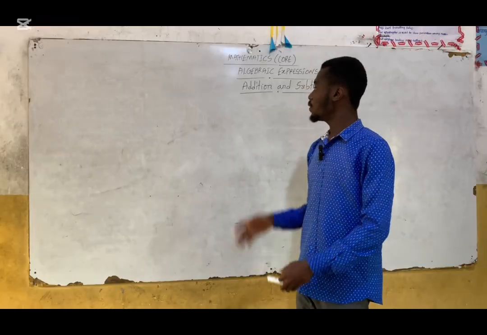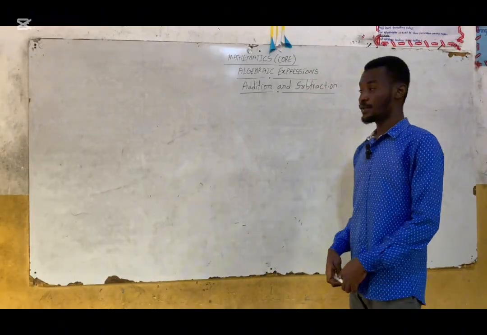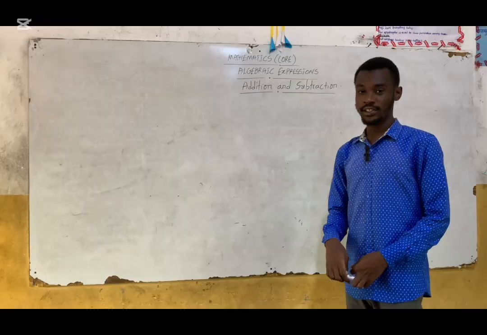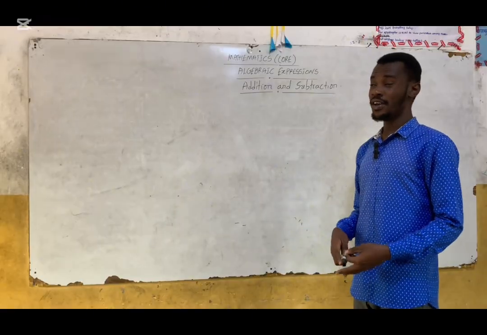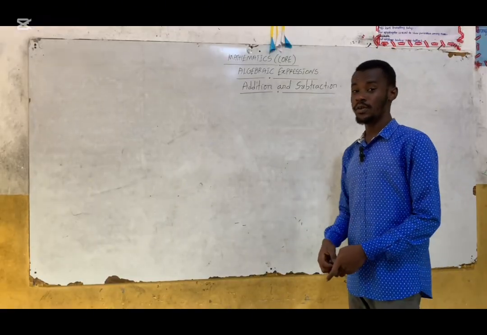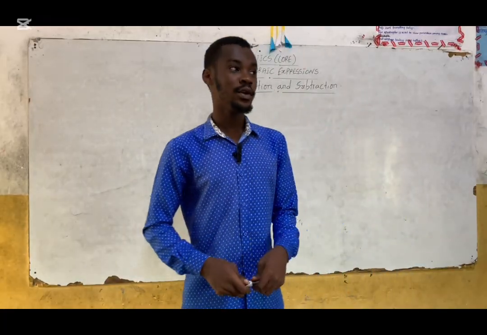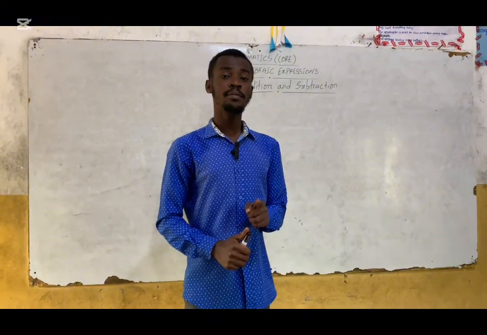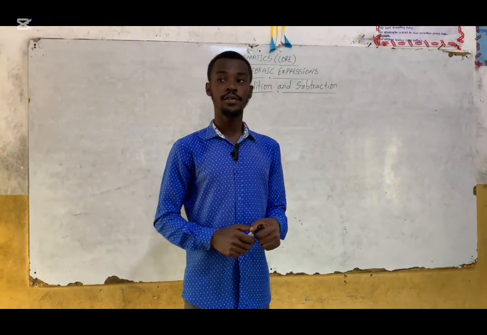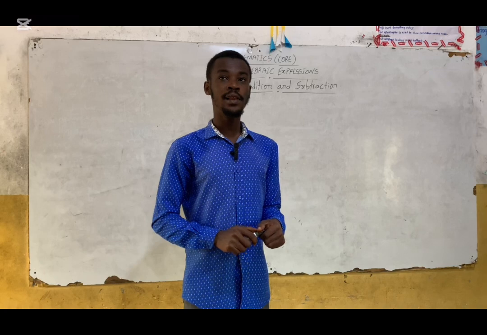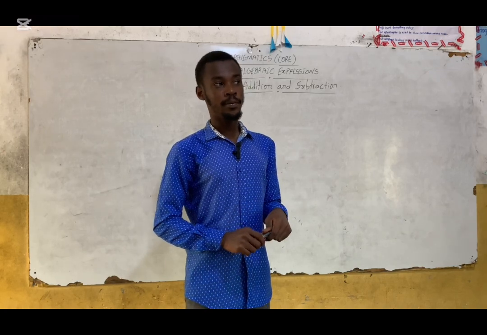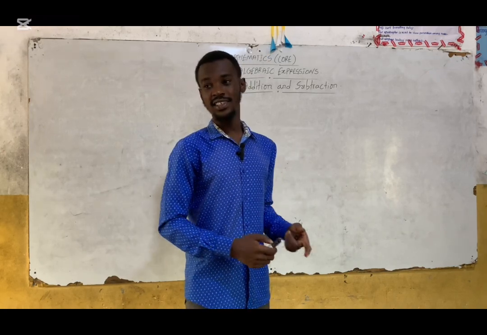Alright, we are going to look at our first subtopic under algebraic expressions, that is addition and subtraction in algebraic expressions. So you are going to learn how to add and subtract what? Algebraic expressions. We are going to use the method of what? Grouping like terms. Don't let the vocabulary scare you. It is just something simple.